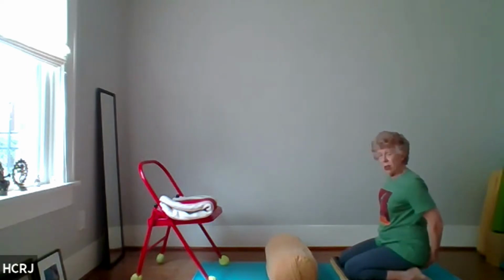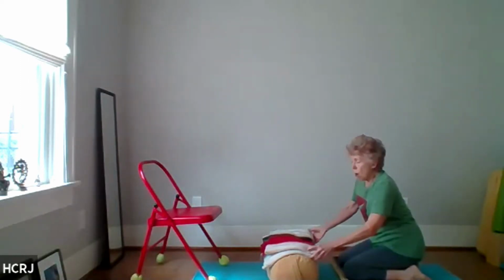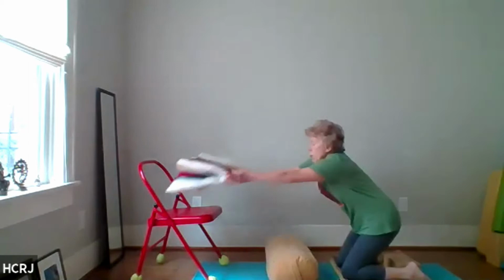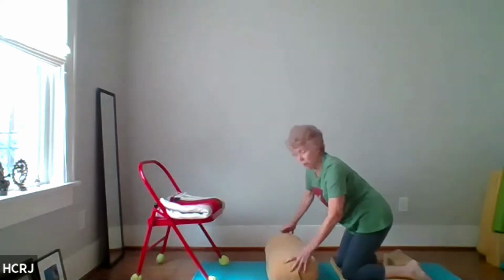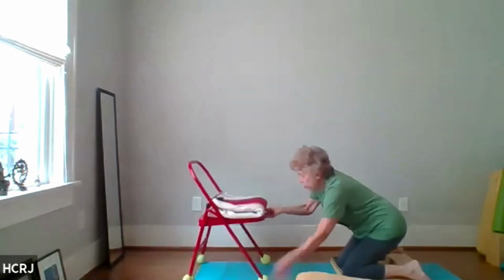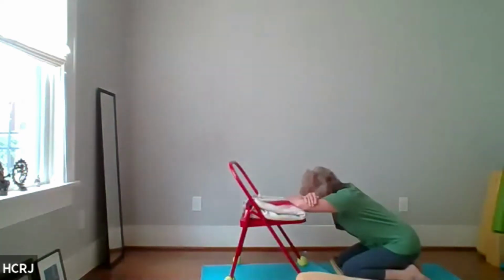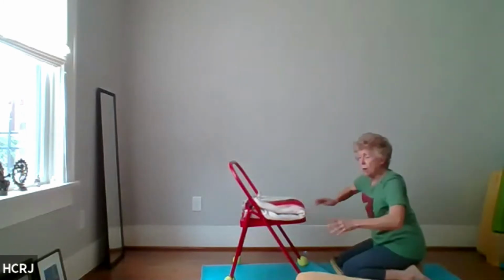If you've raised your hips by sitting on a block, the bolster might be a little low for you. So you could take an extra blanket and put it on the bolster, or you could use the chair instead of the bolster. This is if you have raised your seat, this way.